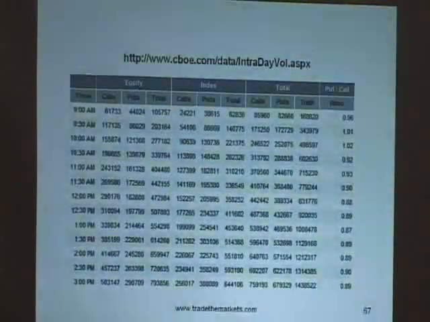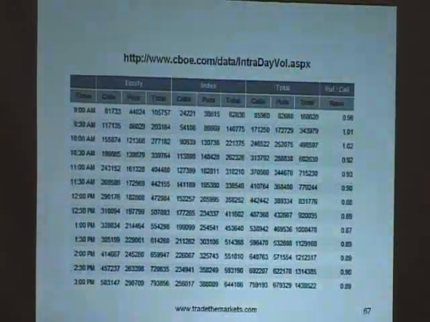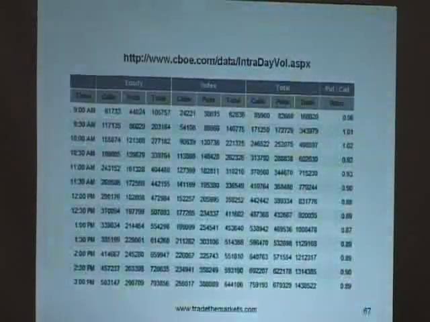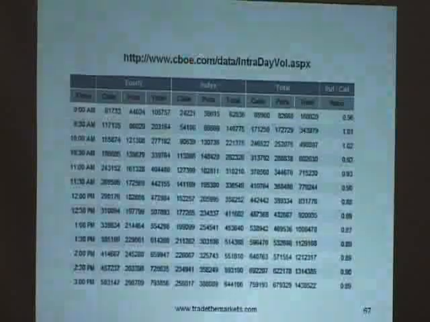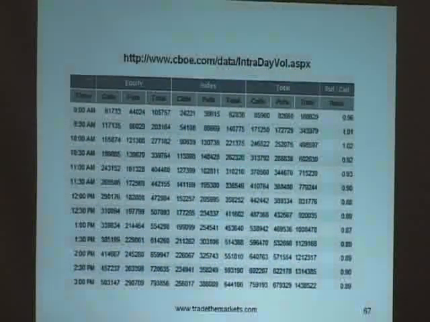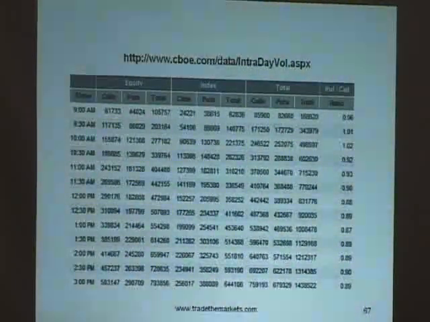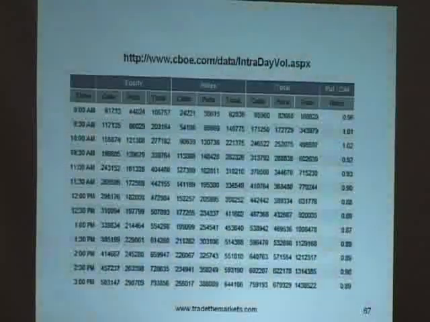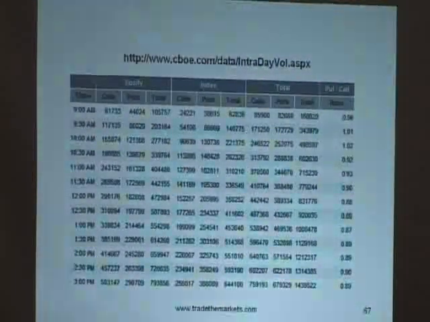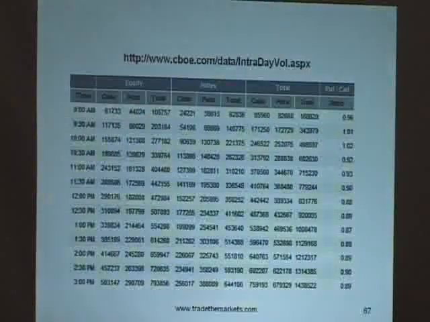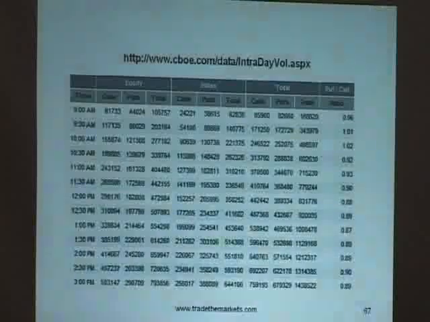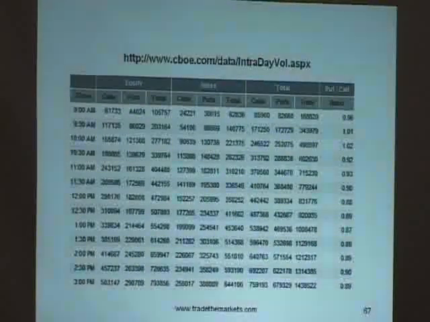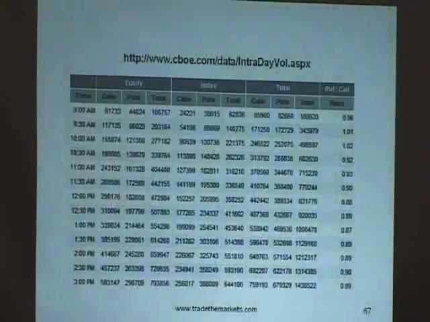If you don't have a data feed that has the put call ratio live, you can just go to the CBOE website here, and it updates every 30 minutes. It's live, but it just updates every 30 minutes. So what you'll see is here's the combined put call ratio. And that's good enough. If you don't have it, you don't have to throw away eSignal and get TradeStation. You can just go to the CBOE website and do that. Or if you're in our room, we talk about the put call ratio during the day and stuff like that too.